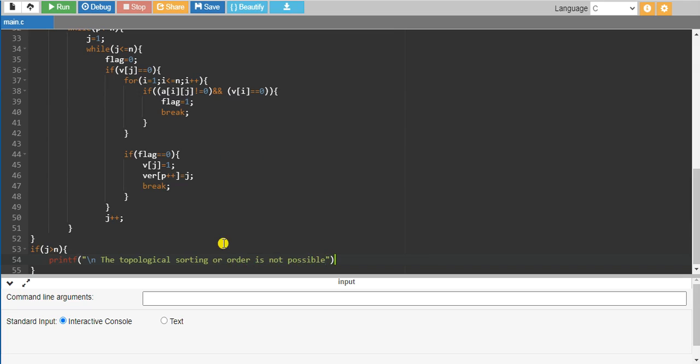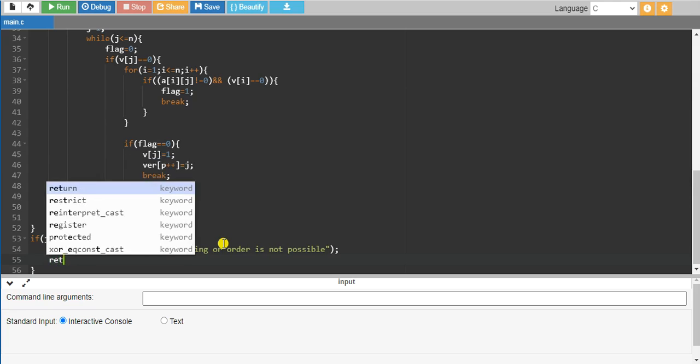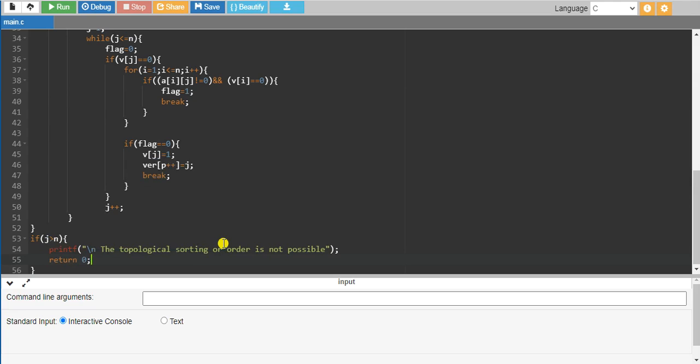This we have to print and we have to return 0.